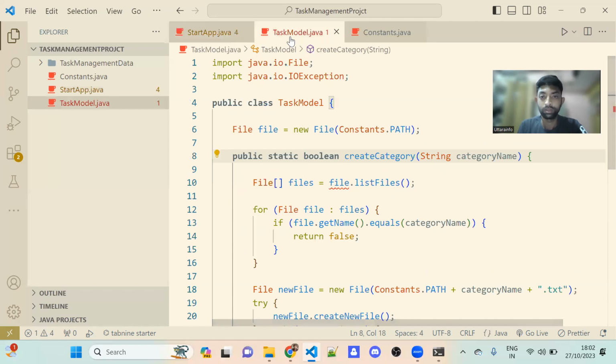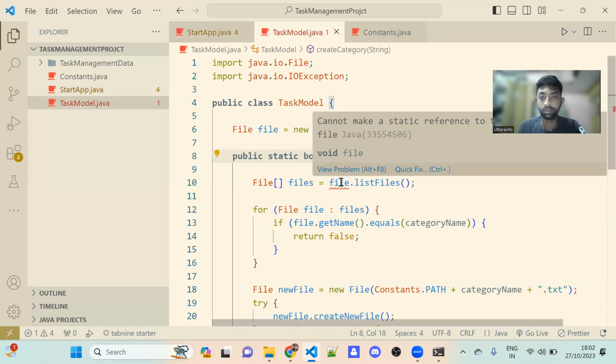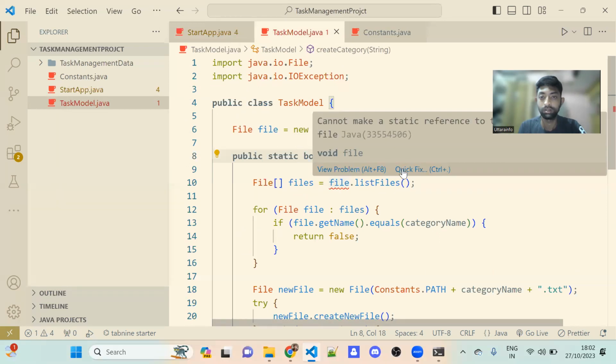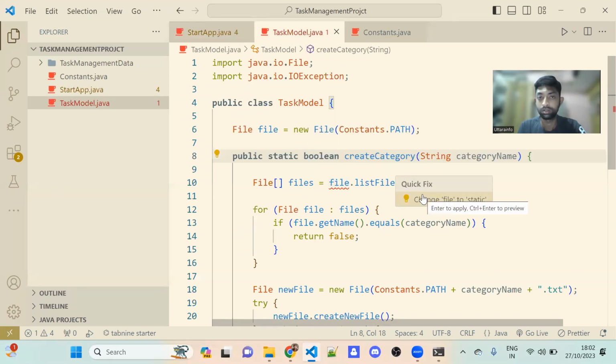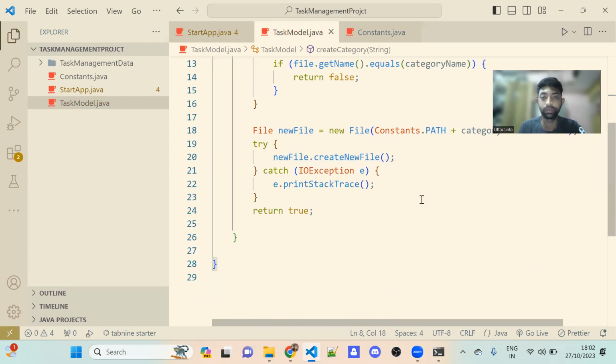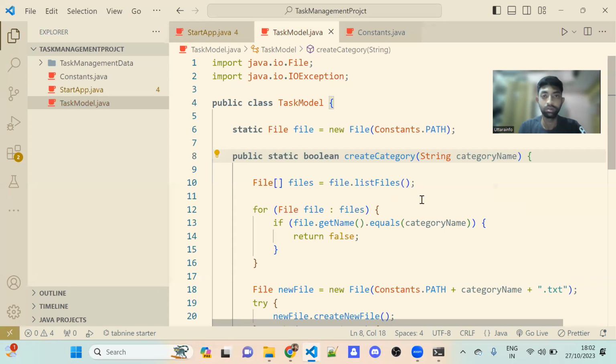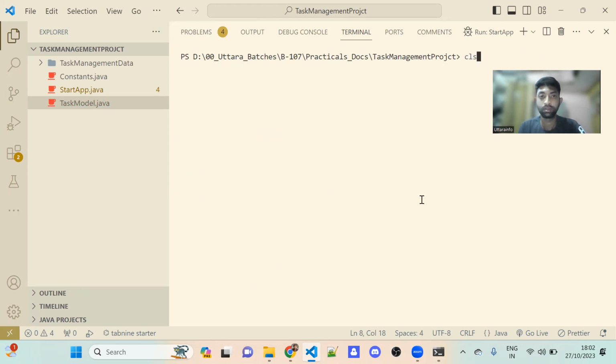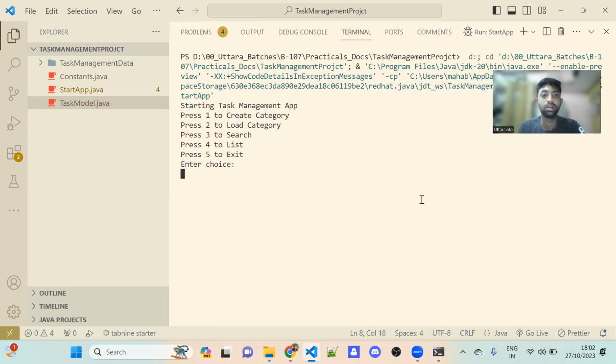Okay. So we'll run this. So we have to create category.